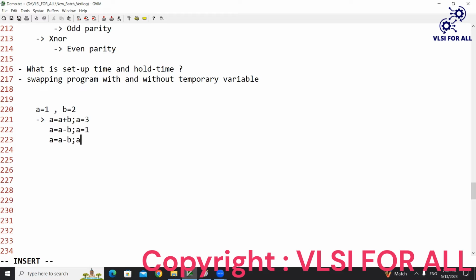And what is the value of A here? 3 minus 1, A is equal to 2. So tell me, is this logic right or wrong?